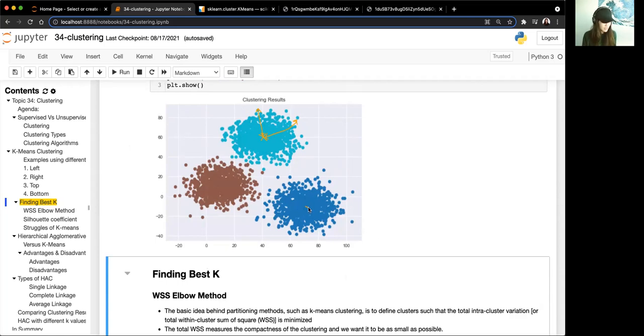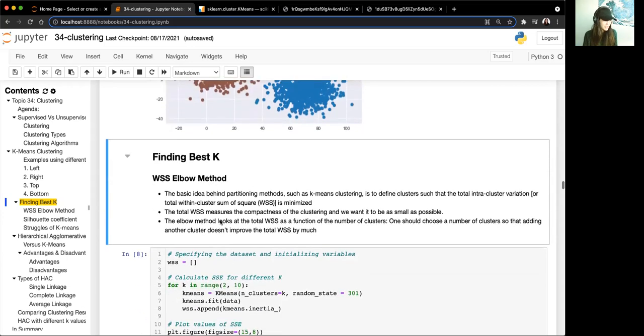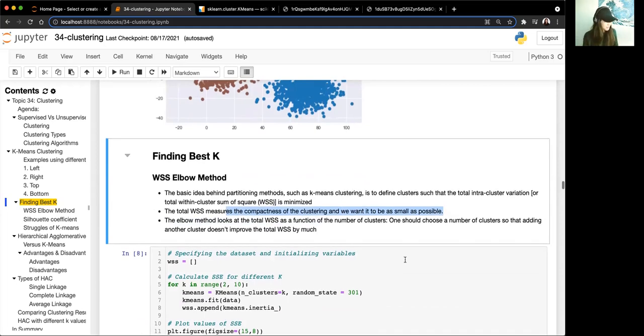You do the same thing over here, and we add these 3 sums together. If you have very tight clusters, that means you have lower WSS, which is usually what you want because it means well-defined groups. So total WSS measures the compactness of the clustering, and we want it to be as small as possible. We want compact groups that are very clear in their boundaries.